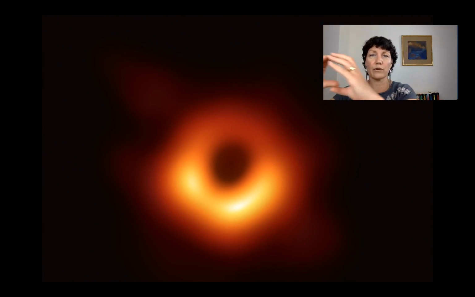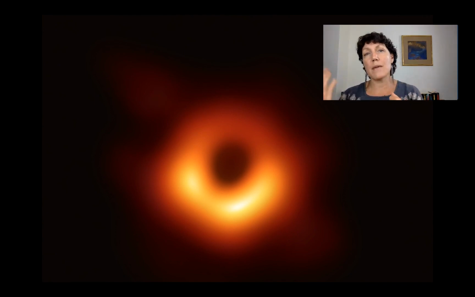As you move something further away, it looks smaller and smaller from the perspective of the observer. So it turns out that M87* and Sagittarius A* are roughly the same physical size, the same angular size on the sky from the perspective of the Earth observer, for example, all of us using the Event Horizon Telescope. So M87* and Sagittarius A* are these two really exciting supermassive black holes where we have the opportunity to study them in about the same kind of detail, even though they are, as I said, about 100 times different in mass.